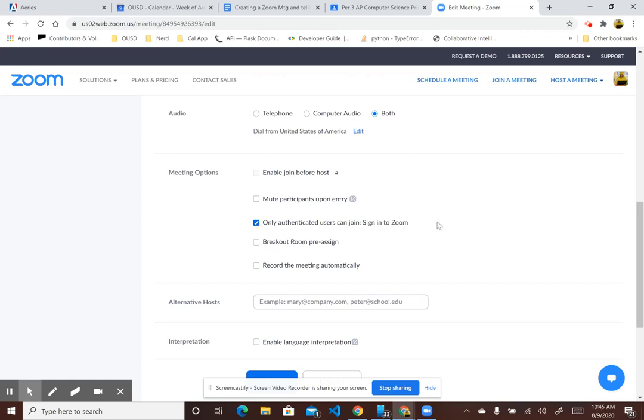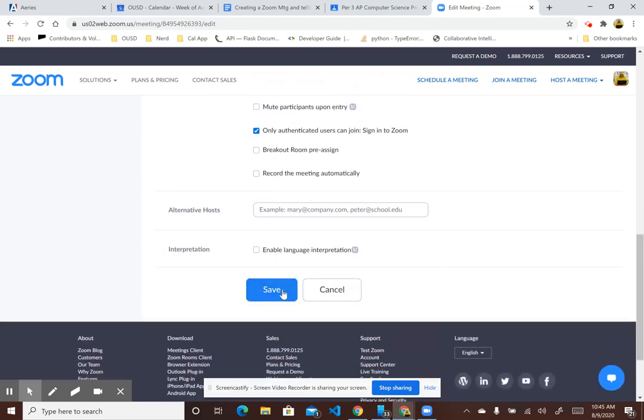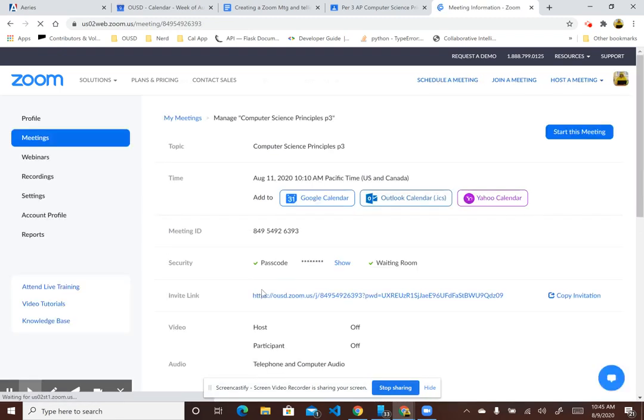This is going to force them to authenticate via their OUSD address. If they're already logged in, it will make that very, very easy. But basically, it keeps them from using a personal Gmail or those sorts of things. So I'm looking for only authenticated users. And that's all I really want to do. So I can click Save here.